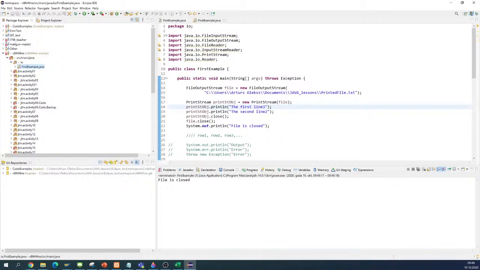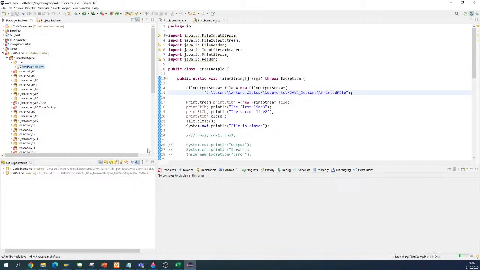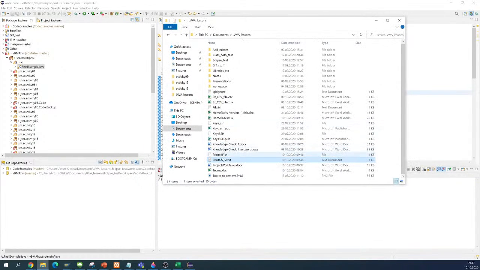Maybe let me try to remove this one. Yeah, the problem is about the file, and that's the same for me. We have the text file, and we have the file without the type.